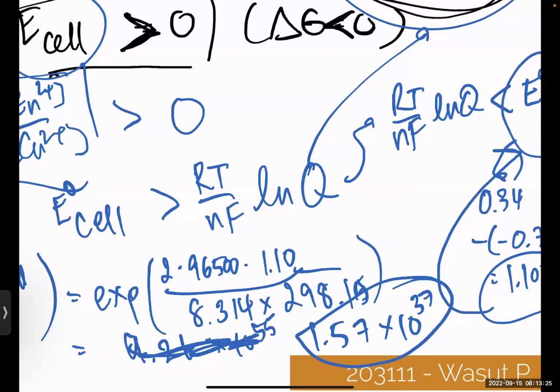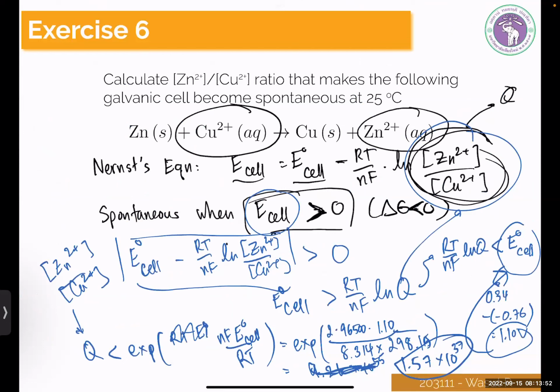Okay, so basically, if the ratio of zinc and copper is lower than this, the reaction will be spontaneous at 25 degrees C for sure, right? And normally in the cells here, it's usually lower, okay? Much lower. So that's good enough. Okay, so those are the problems from the previous slide. So let's actually now talk about the last lecture slides.